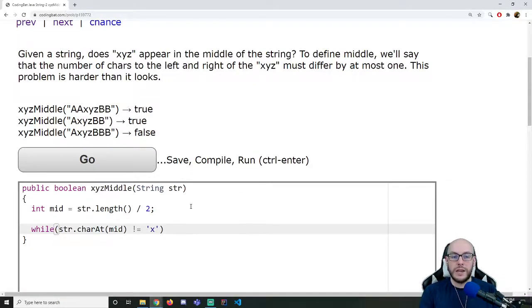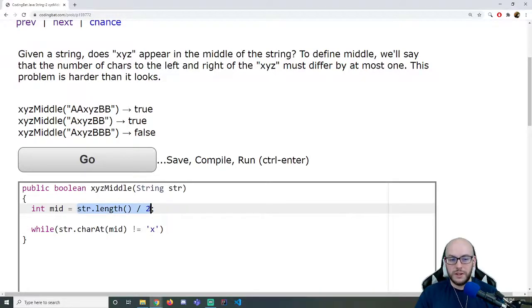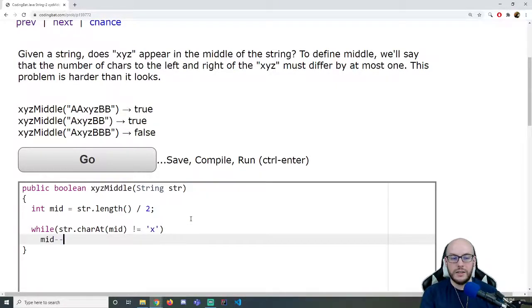No matter what character I land on, it could be the middle plus or minus one. This is dead center, but it could be shifted this way, or if there's an extra character here and not one there, it's shifted the other way. So I'm going to start literally in the center of the string, and keep subtracting 1 off my mid until I find the x character.